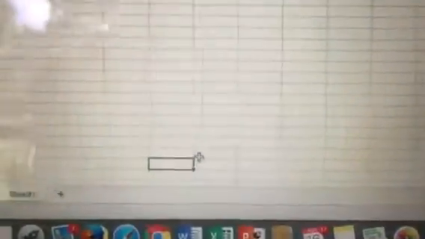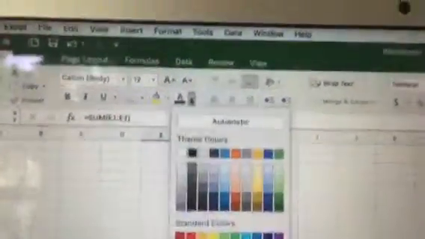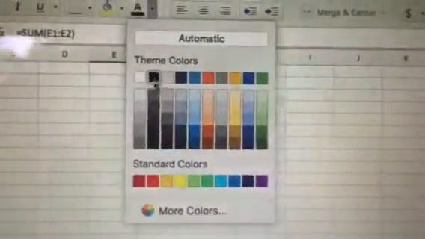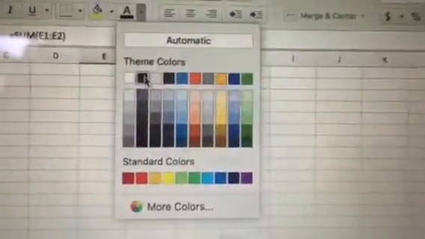So here's the first problem. Anything inside the viewable area defaults to black text. Anything outside the viewable area defaults to white text. If we go up to the top, go to Home, and look at the text defaults, we see that it should be defaulting to black, but it's not. It's defaulting to white. So in this case, we're going to click on black, scroll back down, and we'll see, okay, there's our answer, 4. 2 plus 2 equals 4.